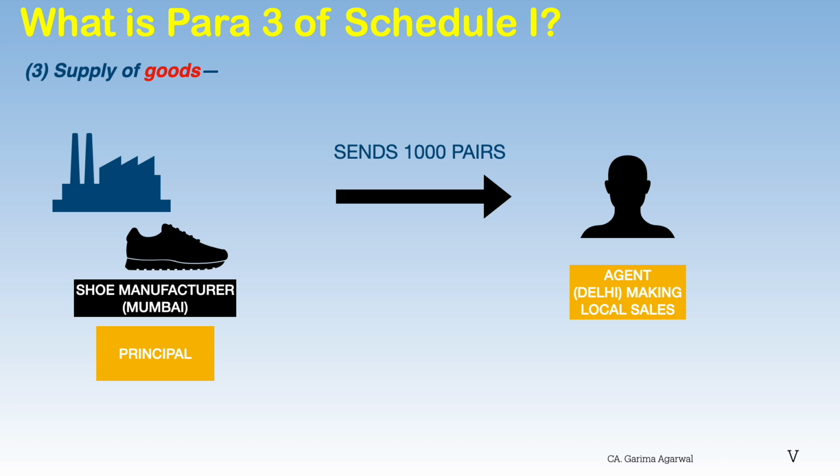Under GST, agent is basically a person who, without buying those goods, sells someone else's goods in its own name to the customers. So, if a person is determined as an agent under GST, then a supply between a principal and an agent, even if it is without consideration, will be a supply and GST will be levied. Otherwise, such person will be treated only as a facilitator and it will be treated as a supply only when there is a consideration between agent and a principal.